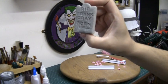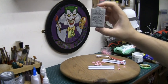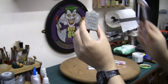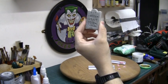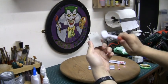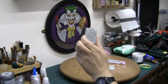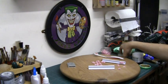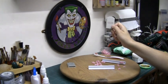So there you go, guys. R.I.P. Frank Gray, Born, and then obviously the date. And this is going to be a bit eroded. I used this as well, which is basically just to add texture onto the stone, so when it comes to painting and adding washes, all that lovely detail will become visible. So I might do the same for the back, just put a little bit of texture on and add more detail. Doesn't desperately need it, but it'll be matching if you go looking on the back of the diorama. So I might crack on and do something else with this one. I don't know what I'm going to put, but I'll think of something and I'll get back to you.